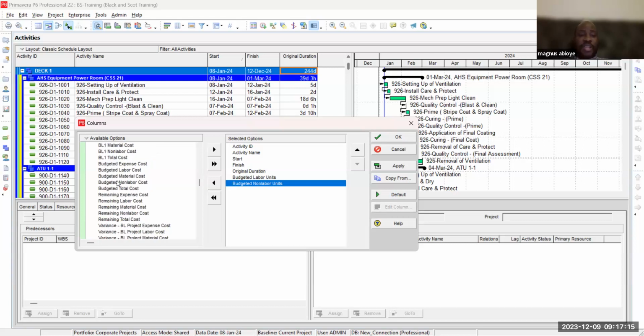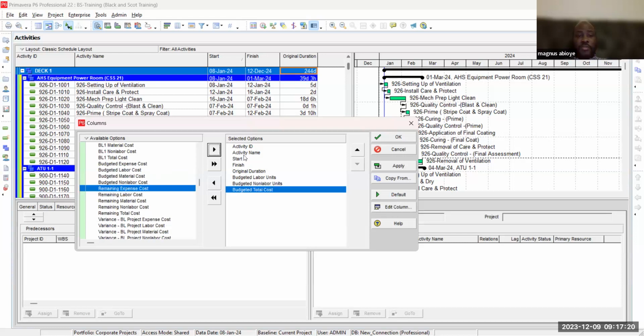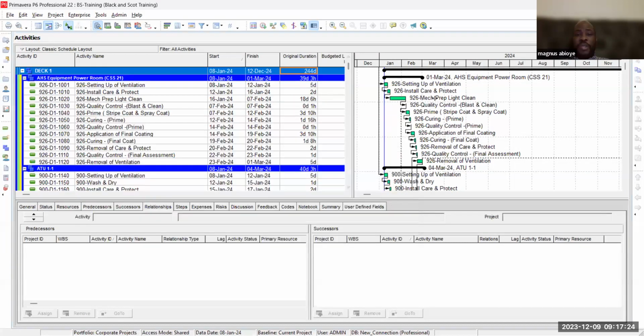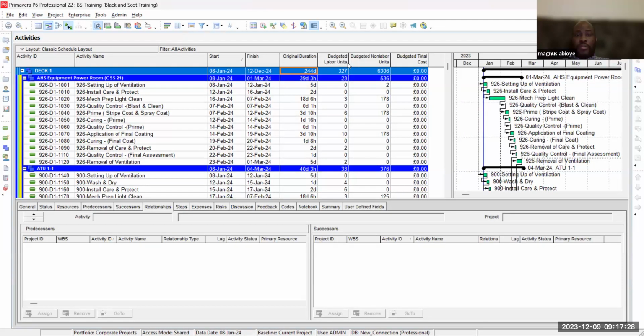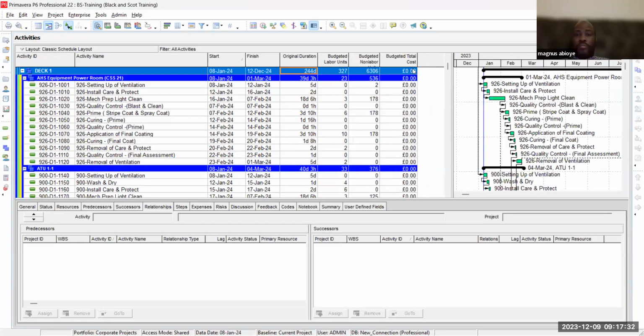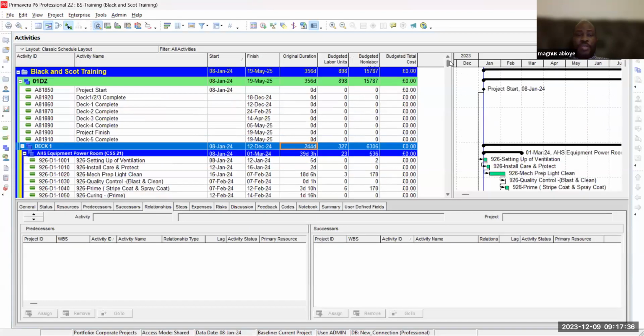We'll talk about baseline later on, but whatsoever you've kept in the stock for baseline becomes the baseline budgeted. Okay, so this is what I want them to see.